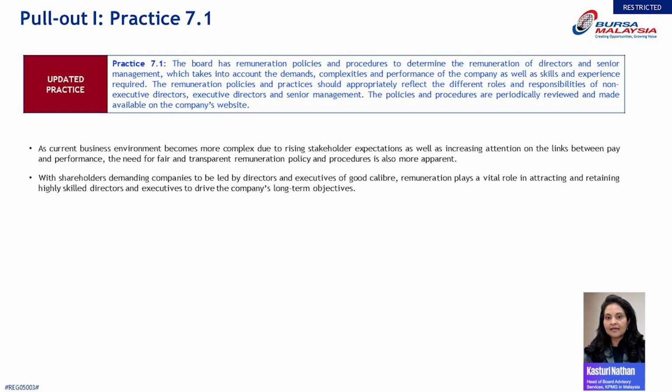In attempting to hire and retain talent, it is important to understand that the complexity of remuneration is increasing with the growing forms of remuneration such as cash, benefits, shares, etc., and the variety of structures such as short, medium, or long term. In light of this, the write-up to Practice 7.1 in the CG Guide can be leveraged upon by companies in fulfilling the demand for fair and transparent remuneration policy and procedures, which should be aligned with the company's business and the individual's responsibilities, as well as the company's business strategy and long-term objectives.